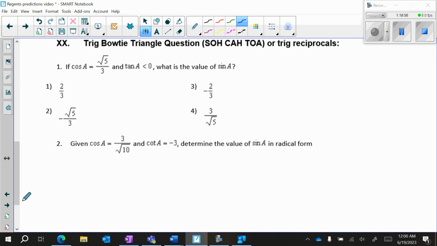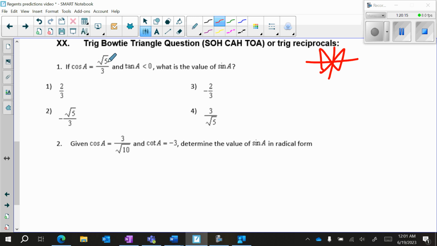Now, trig, we actually never know what the trig is going to be on. It's very unpredictable. So some examples we've seen lately have been something having to do with that bow tie triangle. So here is a bow tie. If you're drawing a triangle that looks like a bow tie, you're doing the right thing, but you have to know what quadrant you're in.